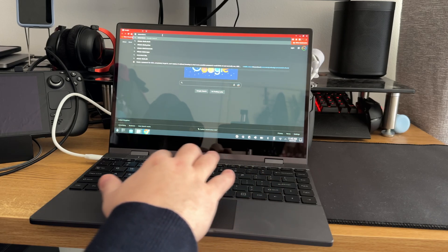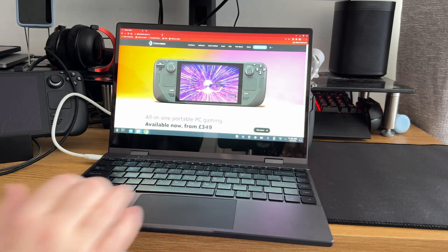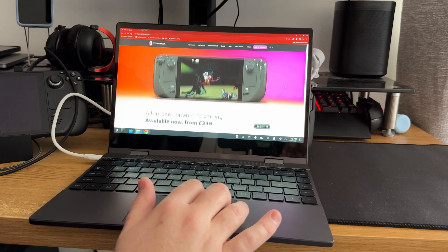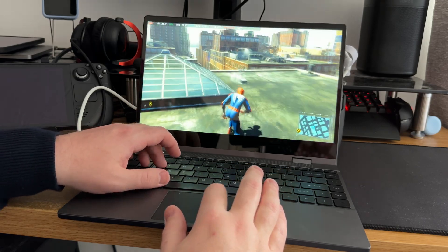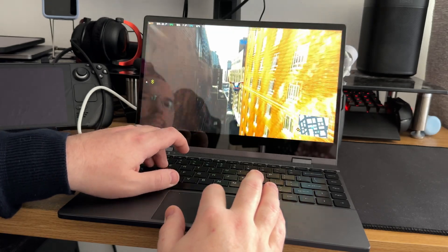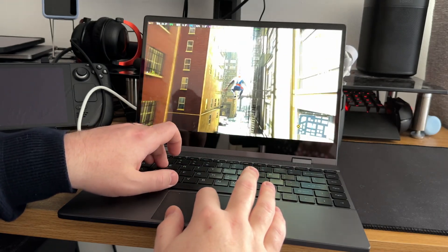The keyboard is very nice to type on. The mouse — well, I'm not a big fan of trackpads in general, especially on laptops. However, I would prefer it to be a little bit more sensitive on the clicks than I have used on other devices. When it comes to game mode, it works perfectly fine, but you really will have to fiddle with the sensitivity of the trackpad to get it just right, and I find it a little bit awkward trying to use the trackpad keyboard to play games.